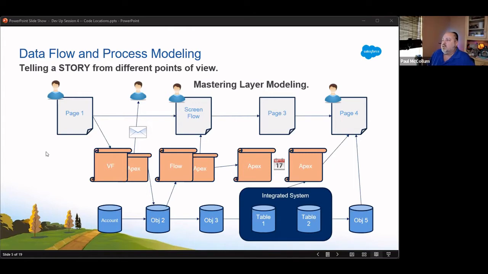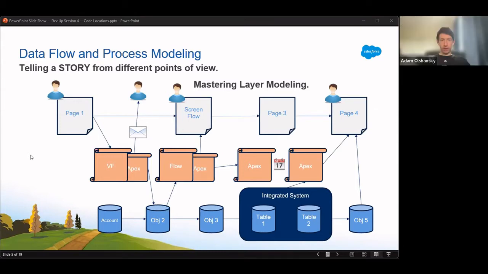So building one of these maps per function is something I like to do, so that we're keeping a holistic view of the solve and not just letting development streams and screen flows and page functions rule the day, and then we forget about the code that's tied into the back end. Got a representation here for a scheduled timer also going off. May not be a user interaction, maybe different sets of users hopping back and forth, those kinds of things. But keeping those maps so that you're planning all of this is another, like I said, thing solution architects probably have down pat. If you're coming in as a new developer from admin or outside, this is your life.